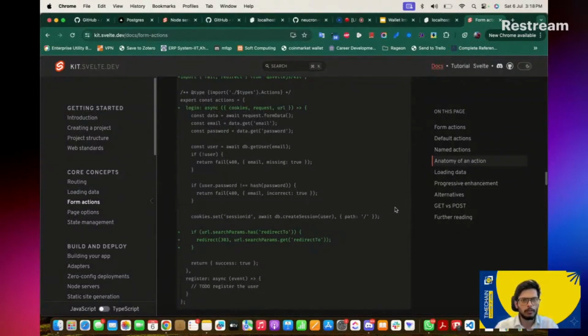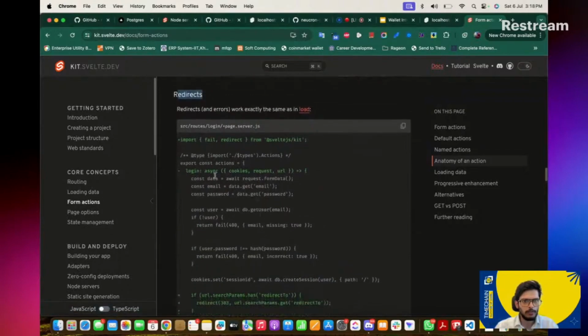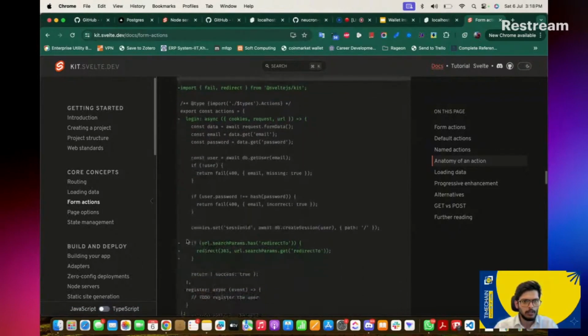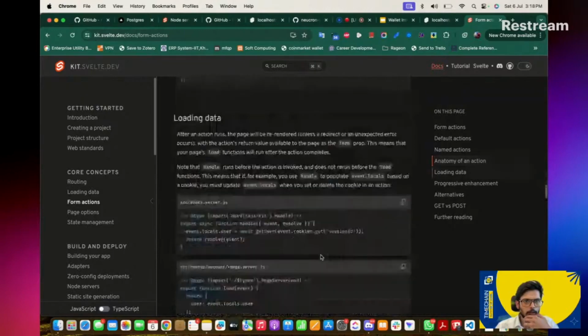After the login button is clicked. So that's also something we can do. If you see in SvelteKit, after form actions are taken to the redirect part, in the login action you can update if these URL parameters are like this, you can redirect to and then enter the URL. That's not something we will do as of now.